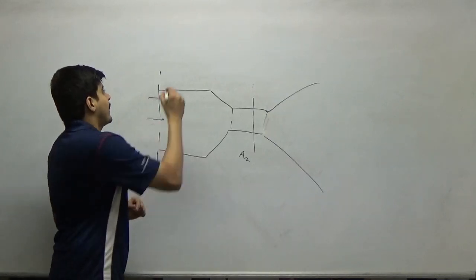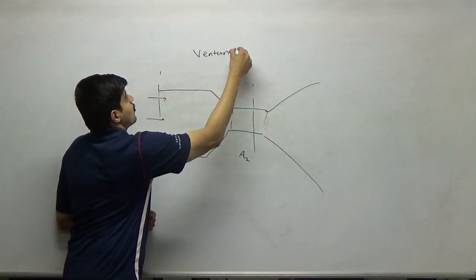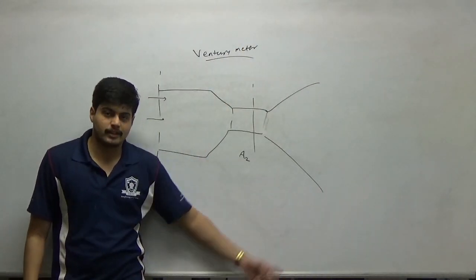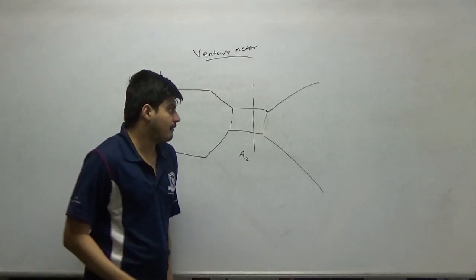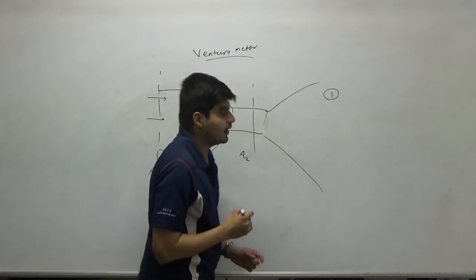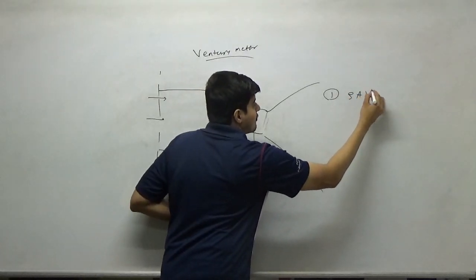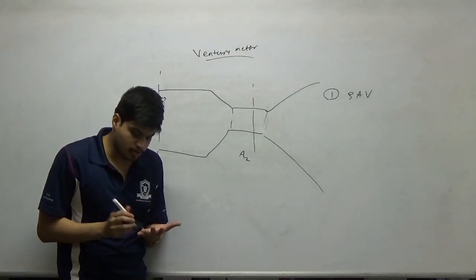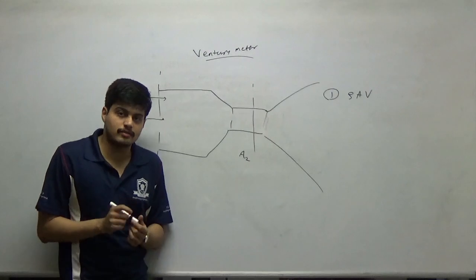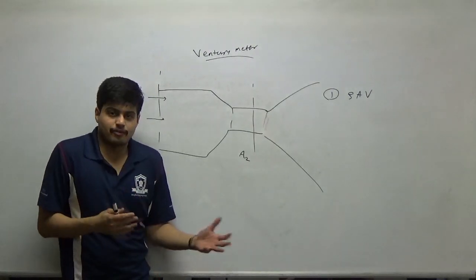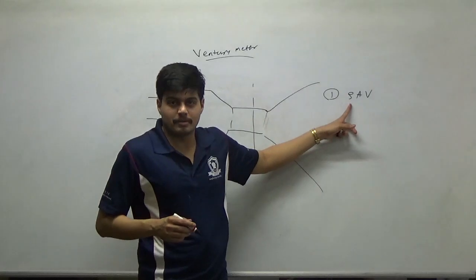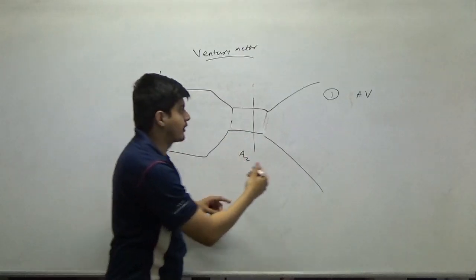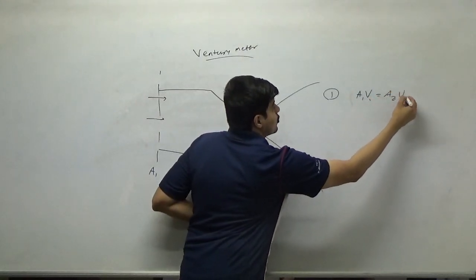Once this picture is clear as to what a venturi meter is, we just need to apply a very simple set of equations that we have been learning throughout chapters 1 to 7 and just apply them here. We have learned one thing which is called the continuity equation, right? What did it tell us? Rho A V equals constant. Now, most of the time venturi meters are used for incompressible flow. There are applications where correction is made for compressible flow, but most of the time they are used for incompressible flow. So your rho remains constant, and because of which across the venturi meter duct, you can say A1 V1 equals A2 V2.